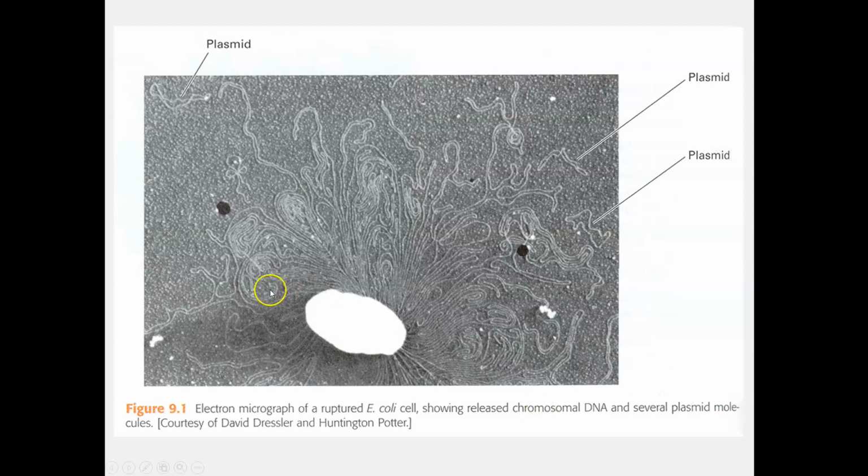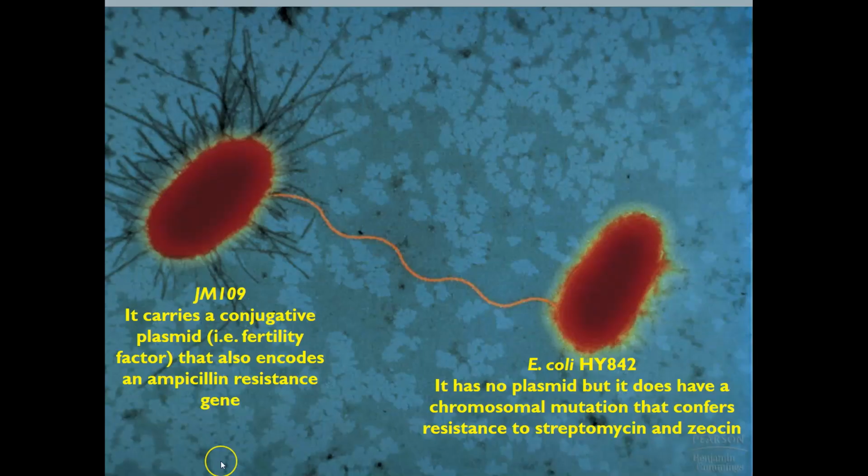Okay, so just to show you how big these plasmids are relative to the chromosomal DNA, here is a bacteria where the genetic content has been spewed out into the surrounding environment. And this whole thing is the big chromosomal DNA. And if you were to spread this out, it'd be in an enormous circle. And now you can see the relative size of a plasmid DNA. So there's a bunch of these small circular pieces of DNA. These are independent of the chromosomal DNA, and they are not necessary for survival of the bacteria, but they can confer survivability under challenging circumstances.